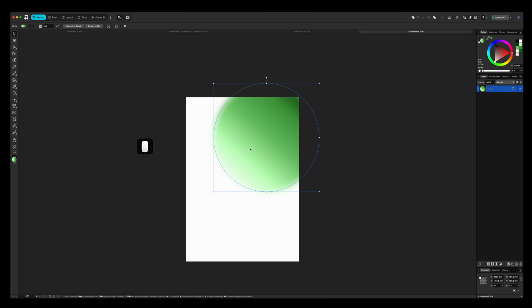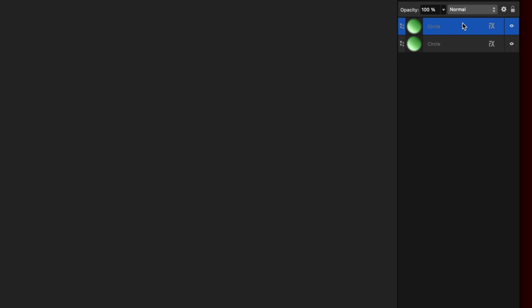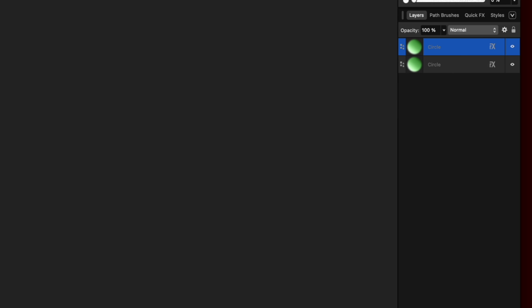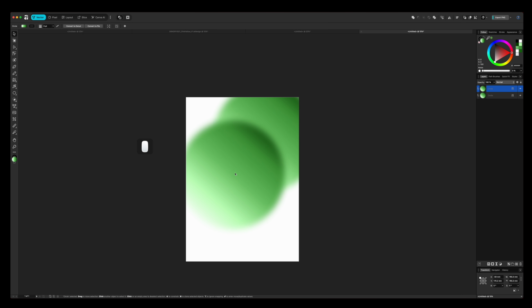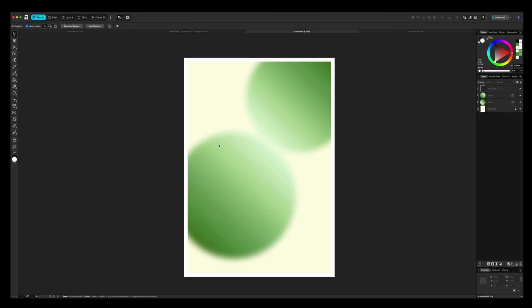I'm happy with that. So what we'll do now is copy this to create the second sphere, second circle, and that is Command C and then Command V, as you can see. So we've created another one up here. You can see the different shapes up there. In this photo, the darker bits are far away from each other and the lighter bits are touching. So we want to create that.